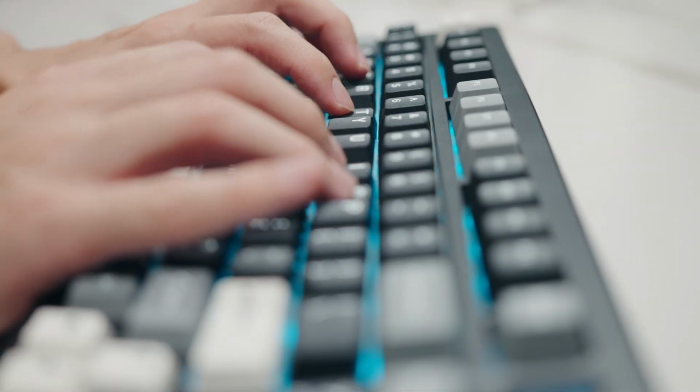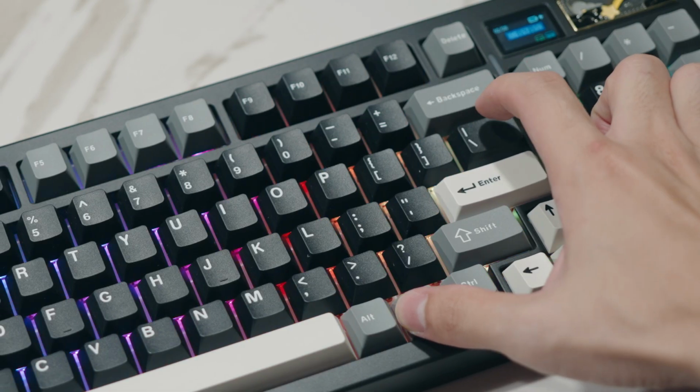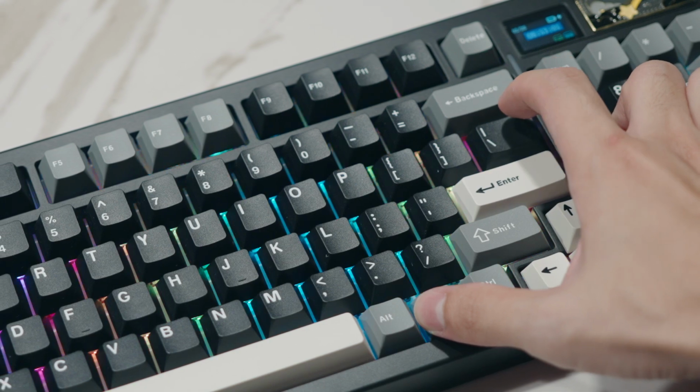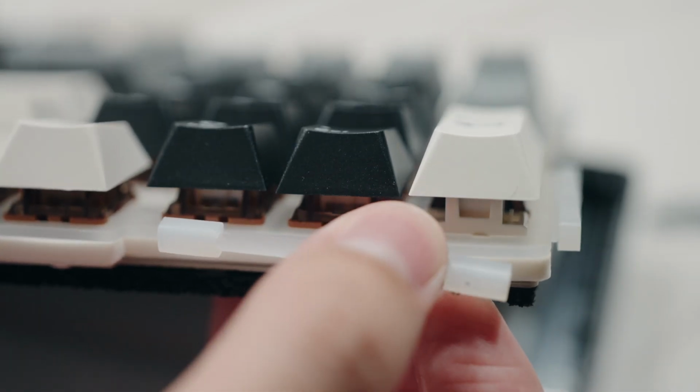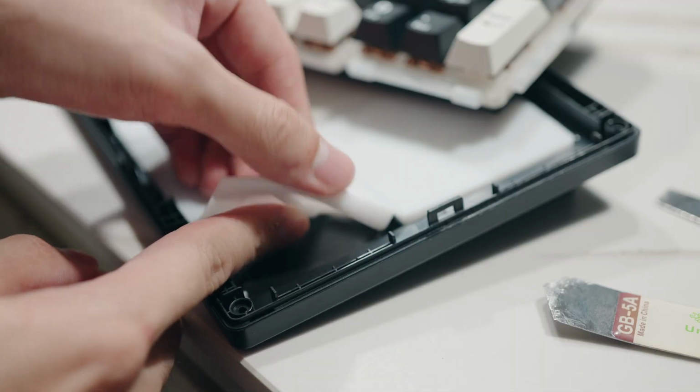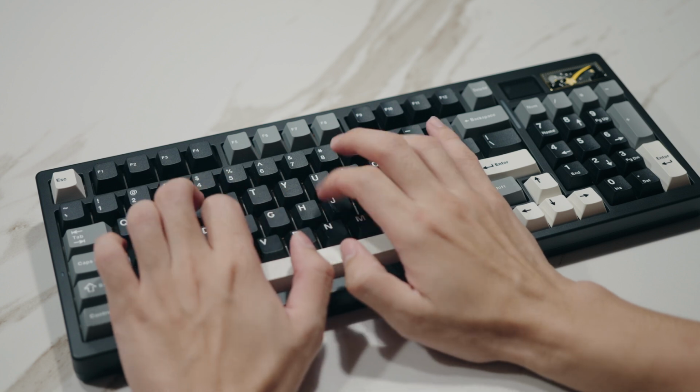charge it once. Speaking of RGB, it's south-facing, so you don't have to worry about keycap interference with certain keycap profiles. You can swap lighting scenes easily with function shortcuts, and inside, this keyboard is packed with foams: plate, PCB, case. Every space imaginable is foamed up. That's pretty typical for plastic pre-builds to kill off any hollowness and to give you a full sound.